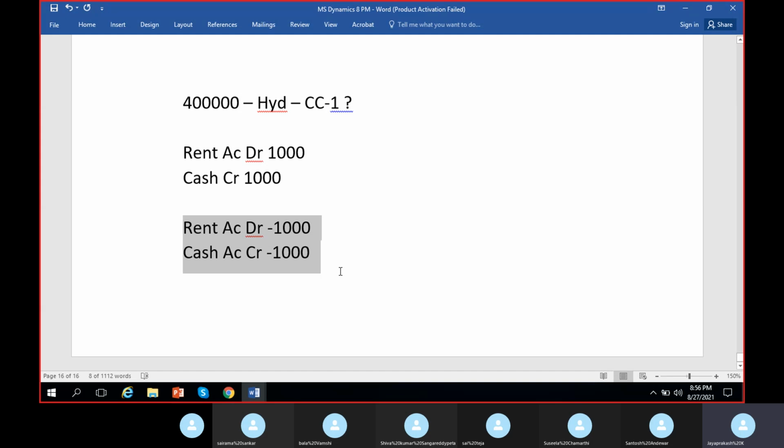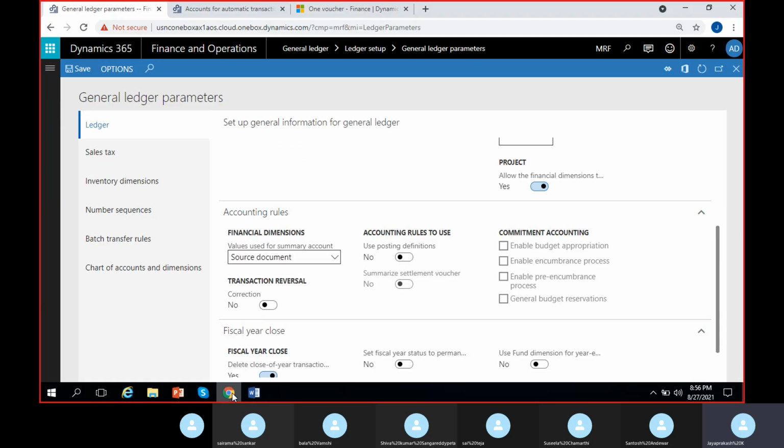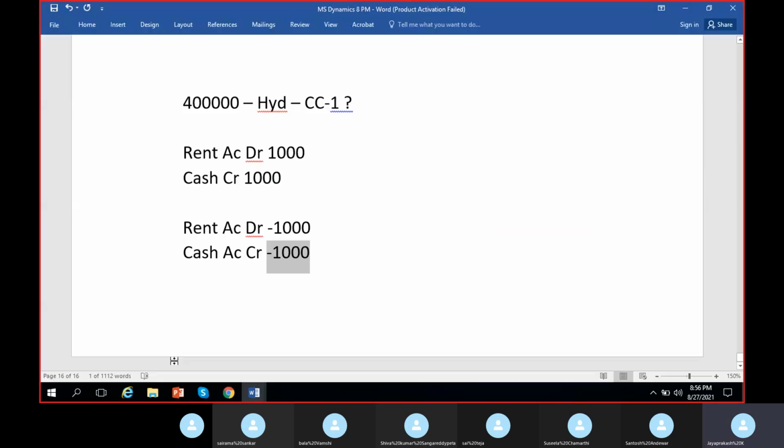But most customers or clients do not prefer using negative numbers in accounting because they believe that negative numbers are not real numbers. Whatever is positive, that is a real number. What goes beyond zero is not a real number. Maintaining accounts in negative numbers is not a correct way, is what they feel. So that is why they don't use this kind of correction, which gives negative numbers or negative balances for the accounts.